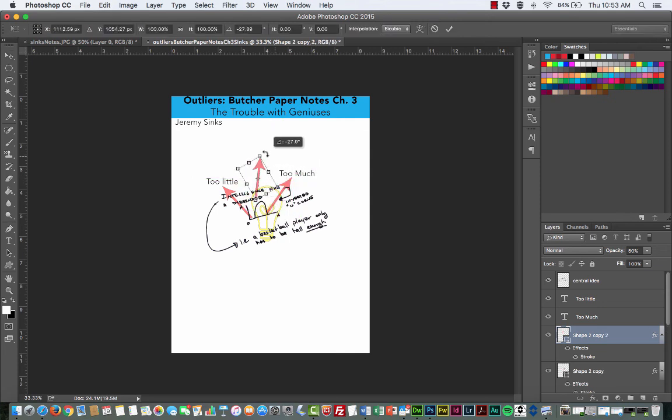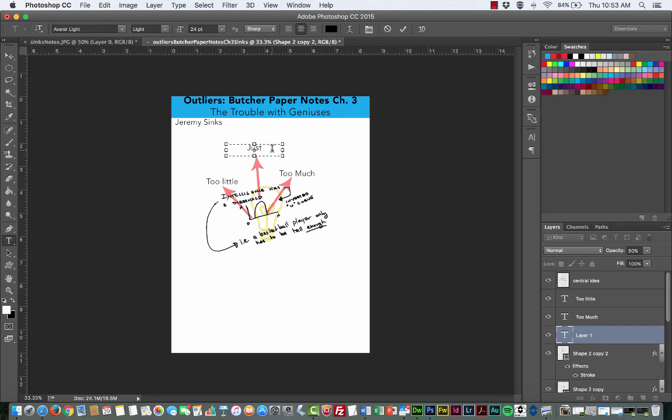Only this time I'm going to rotate this up right above that inverted U shape, and then hit the enter return key when I get that where I want it to be. Take my text tool, and above the arrow I'm going to say "just right." Okay, so I'm going to move that down right there. Perfect. Alright, I'm going to go ahead and save this real quick.